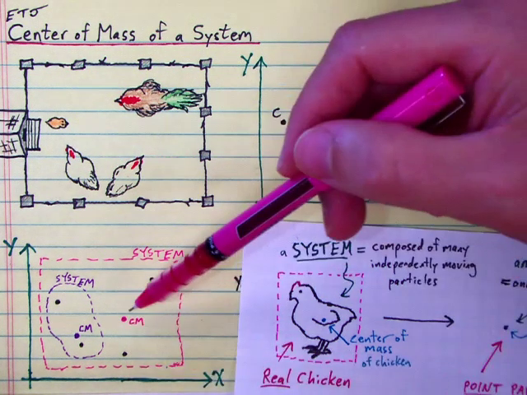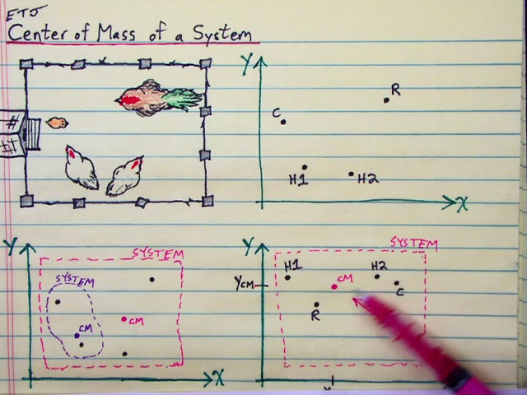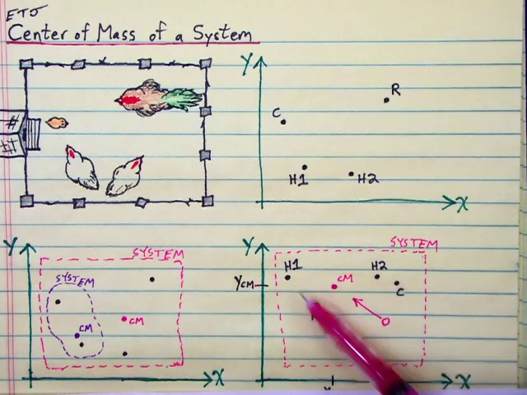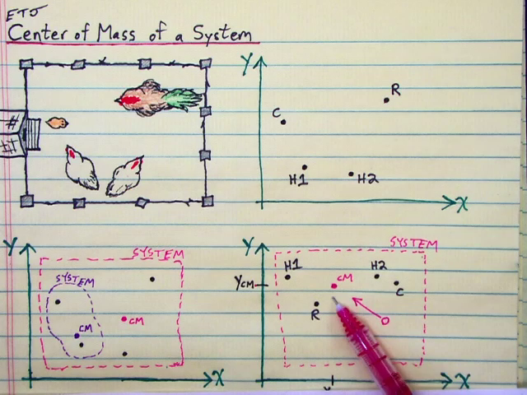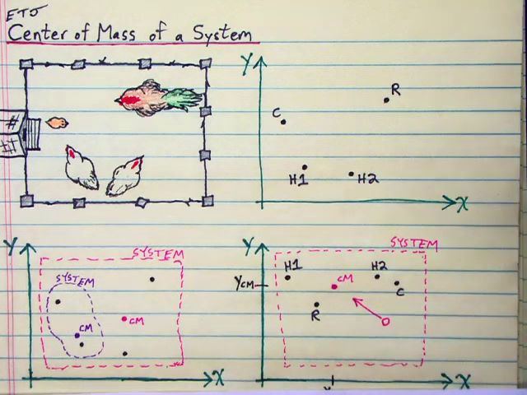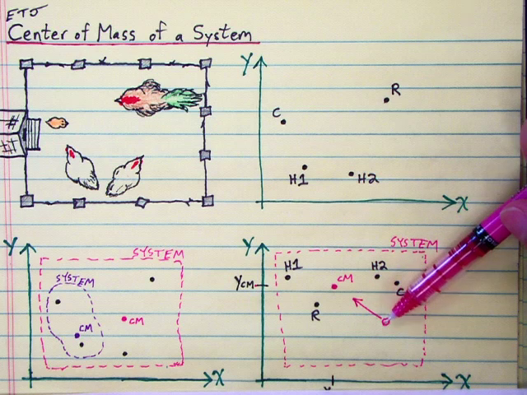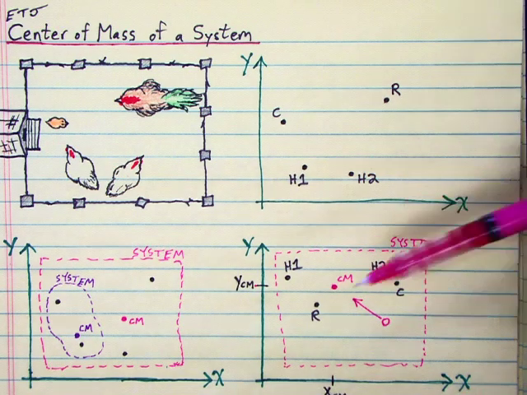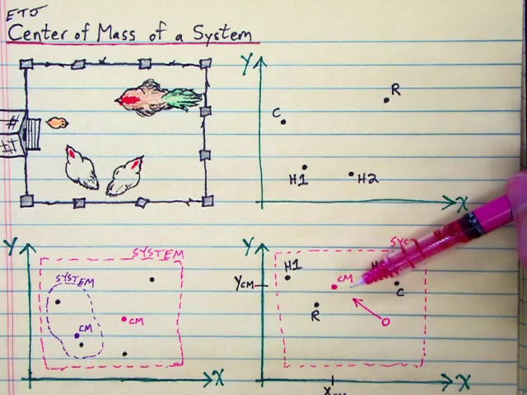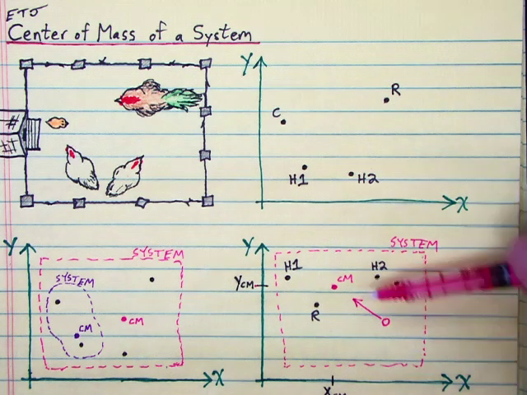Now, as the animals move to new positions, say like this, if the rooster moves over here and hen 1 goes there, hen 2 goes there, and the chick wanders over here, if they move to these new positions, then the center of mass will be in a new location. And so if the center of mass started over here and ended up over there, that means that that point had a velocity and it had an acceleration over time as it moved around. So we can track the position of the center of mass and its velocity and its acceleration just like any other moving object. We just need these equations to define this special point.